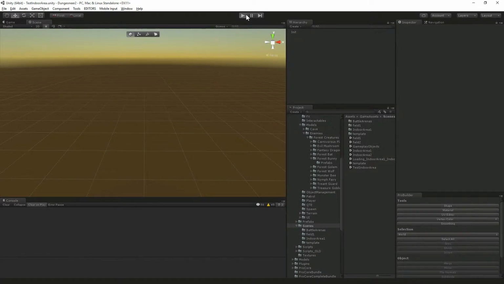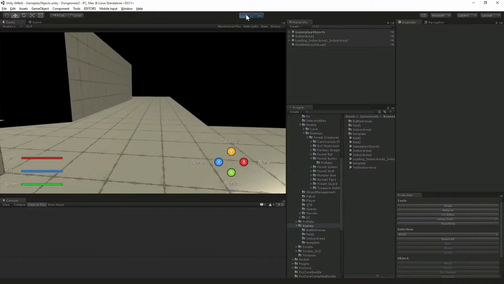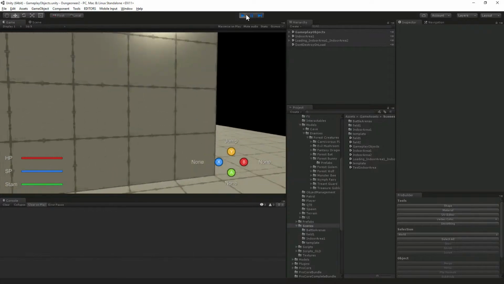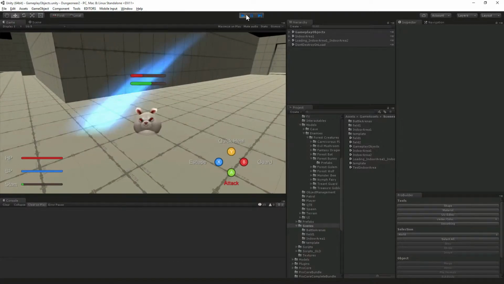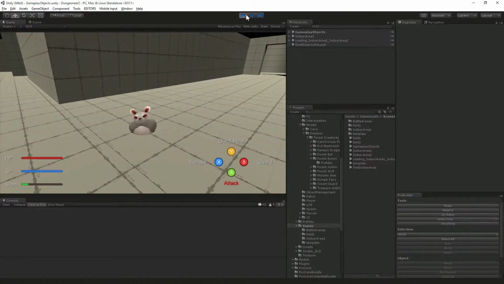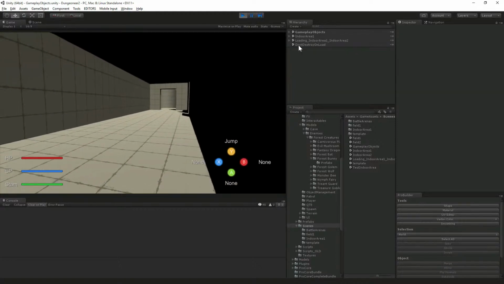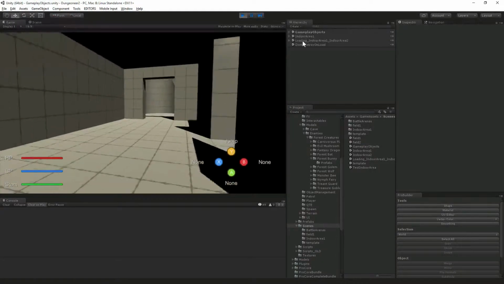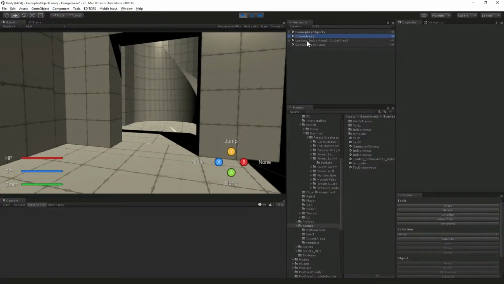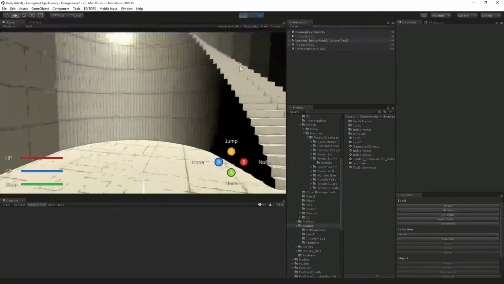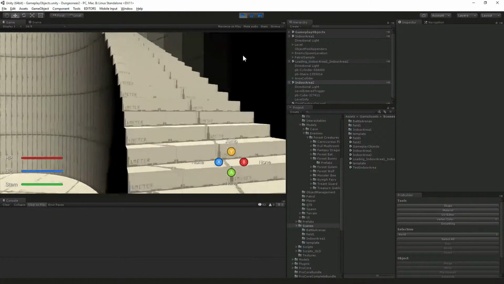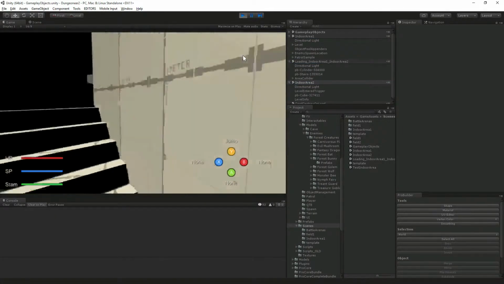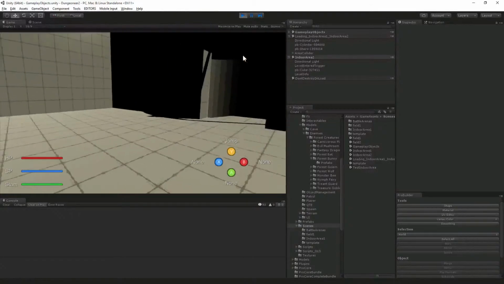Last time we left off, we had just implemented a fairly nice little loading corridor, which disguises our unloading and loading of new levels and assets without using a loading screen. Just for reference's sake, you can see in this scene I have this indoor area 1 as well as this loading corridor loaded up in the hierarchy view. As I enter my corridor, you can see that indoor area 2 is loaded in addition to area 1. And then once we come back up here into area 2, area 1 unloads completely.